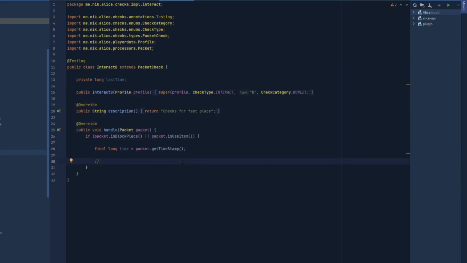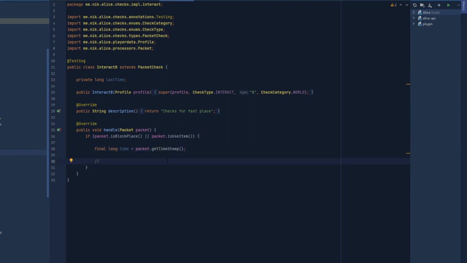So we have an actual timestamp of when the packet is received by the server. By the time it gets sent through the thread, and the for loop starts and the checks actually start to run, some of the milliseconds might change from my testing. So that's why I do it like that, for more precision pretty much.